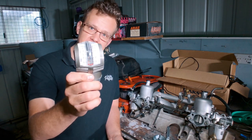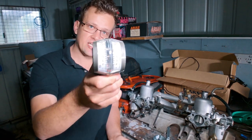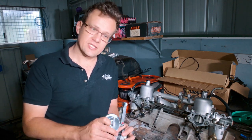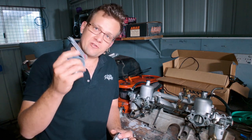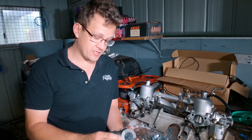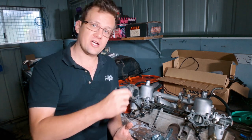The reason I recommend this is it's great for fine-tuning your idle. I found it very handy — it has a much finer scale and I found it much more accurate. With the Unisyn, you adjust and throttle the air going through and just make sure the little float sits at the right spot; I found that quite inaccurate in comparison. I actually stumbled across this because I had it when I had my 45 DCOEs, but it's very much recommended as my second tool to help tune your carbs.